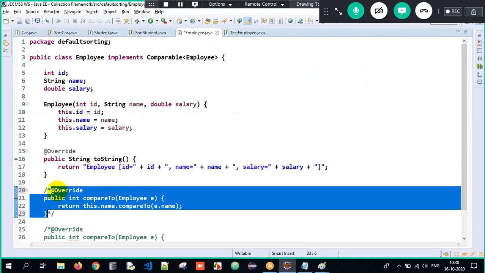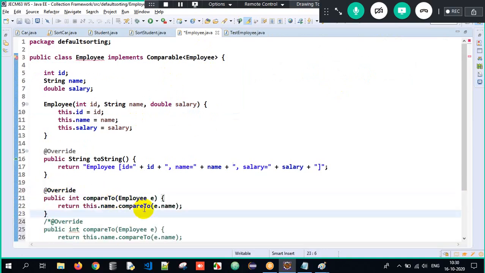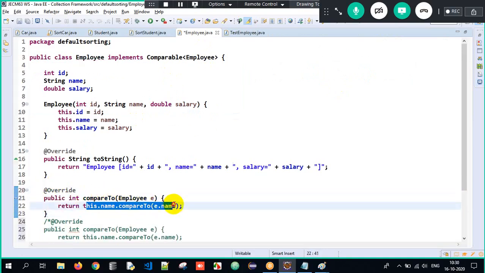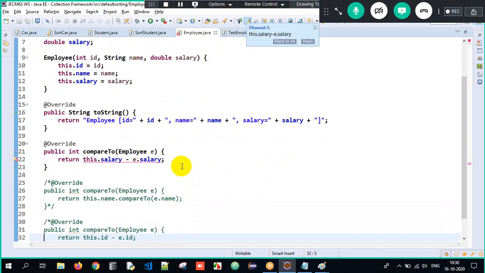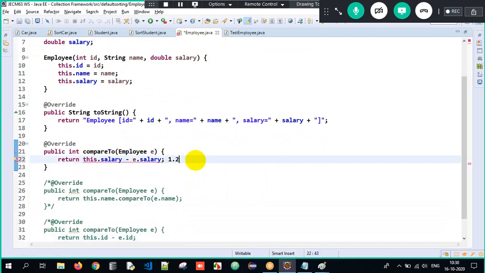So now if I want to sort based on the salaries here, how will I do it? It's simple. I have to just write this dot salary minus e dot salary, because it's numbers. But still I get an error here. Can you tell me the reason why it gives an error? Sir, this dot salary, imagine it is 1.2. Imagine it is 2.4 minus 1.2. If I do 2.4 minus 1.2, I will always get the output as 1.2 over here.